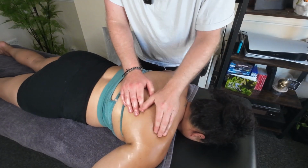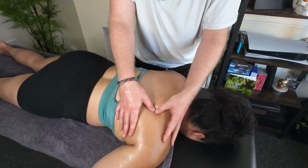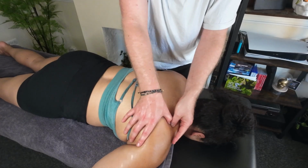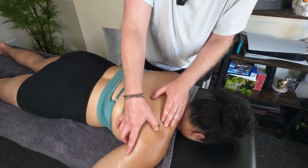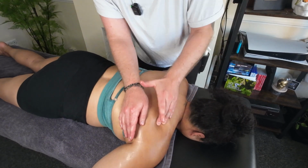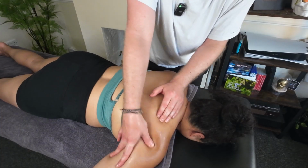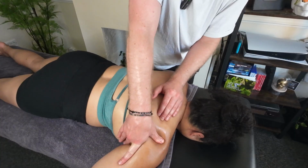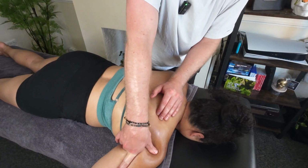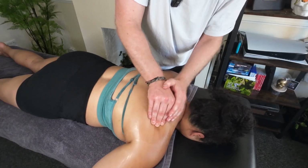Okay, so the first one I want to do is I want to get in, and again, we're going to palpate that area. So find that shoulder blade, that medial border. So we come up just in here. So I want to get to that supraspinatus first. So I like to just do a bit of gentle work, working your way through. I tend to just kind of use my thumb as I come in across that, feeling for any kind of tension that there may be in there.